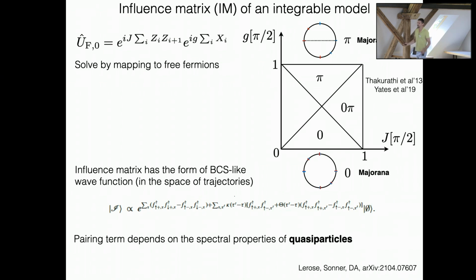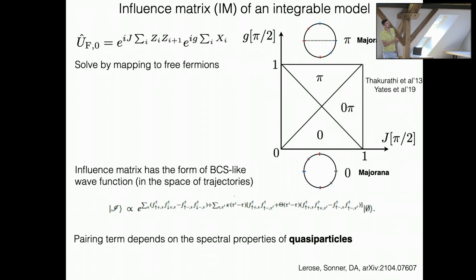Now, another regime where you can get exact solutions is when you make this model integrable. So I will use, for now, the same model. I'll just turn off the Z field. Then it becomes the standard model solvable by free fermions. It's an interesting model. In particular, it has an interesting structure of edge modes.